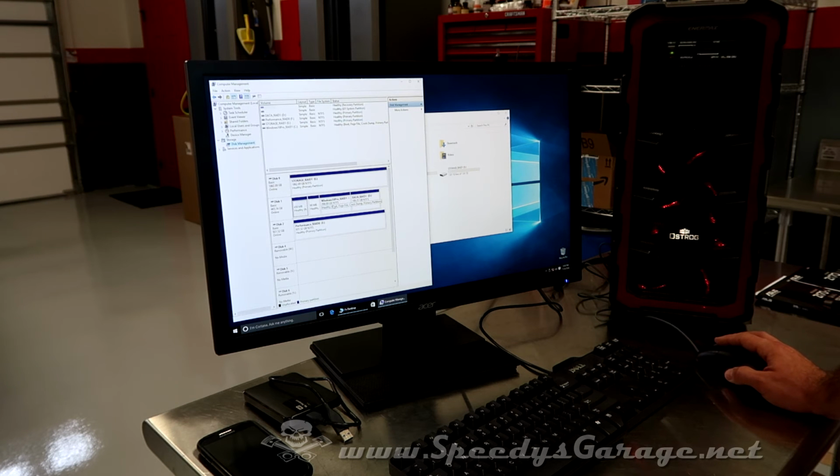Obviously we've got the operating system here. I gave it about 275 gigabytes, and then I saved the rest, the 200 gig, for data. Now this will be for operating system and programs. I always reserve this area for my documents and things of that nature. That way if I ever have a problem with the operating system and have to reinstall it, I know my documents and everything else are safe. Windows 10 is probably a little bit smarter than older operating systems and will give you the option to keep those, but I'd rather play it safe than sorry.